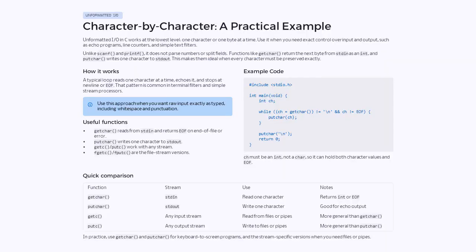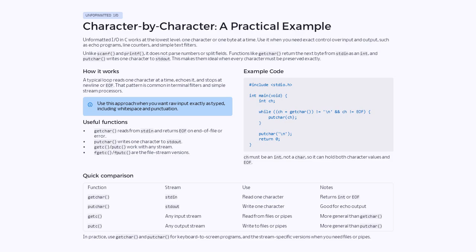Next is character by character, a practical example. Unformatted I/O in C works at the lowest level, one character or one byte at a time. Use it when you need exact control over input and output, such as echo programs, line counters, and simple text filters.